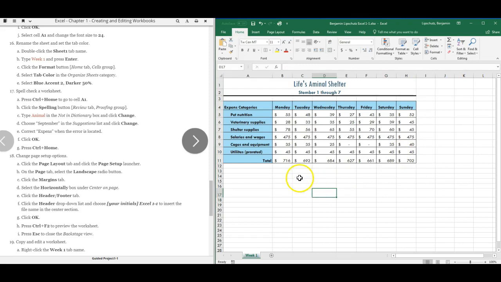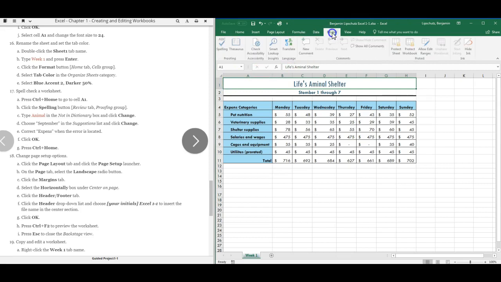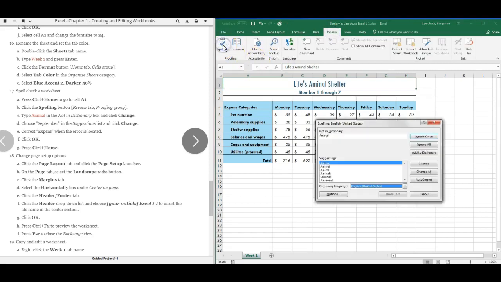Afterwards, we can press Control Home to go back to our A1 cell, and we're going to do our spelling check. Spelling can be found in Review, Spelling. This first word, animal, is not shown, so what we can do is respell it and press Change.